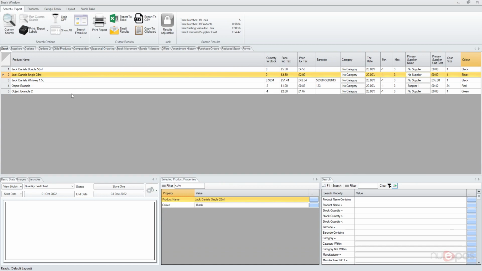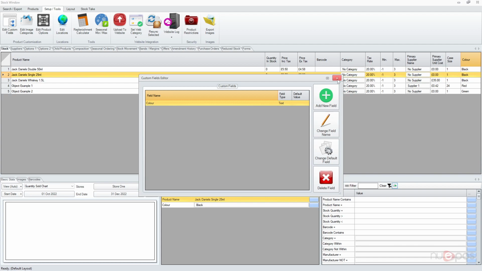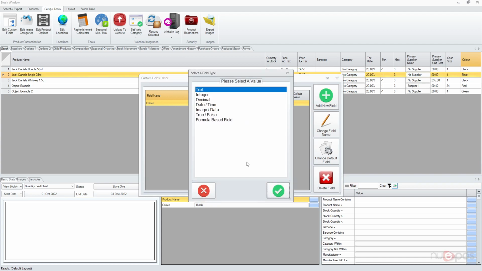Good uses are for, say, wine. You could add multiple columns for, say, the year, the vintage, the location where it was sourced. It just depends on what the product is, you know. So if it was shoes, you could say shoe size. If it was a t-shirt, you may say size and colour. So you could have multiple extended fields. So again, you can create as many as you want, just create them all in there, and they can be of any of those different types.